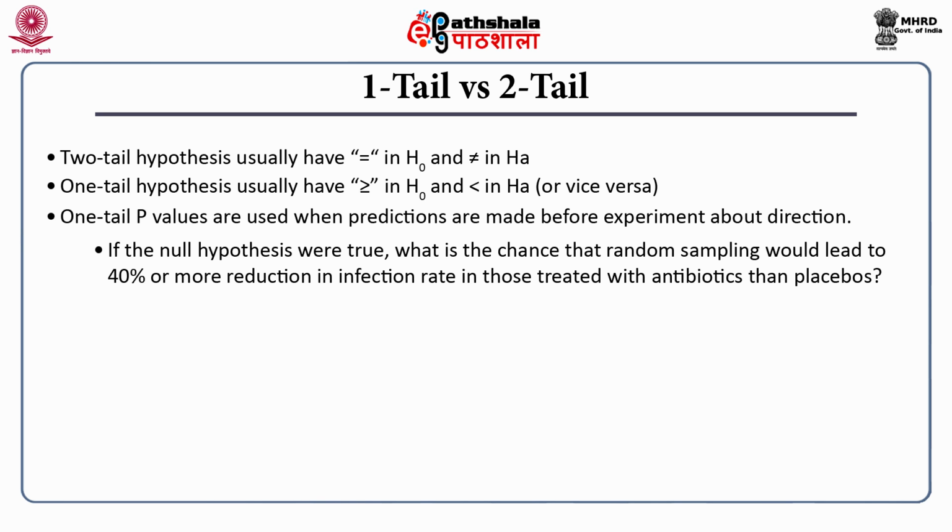Because it's an antibiotic, I'm treating with an antibiotic, it will definitely reduce it. Antibiotics, as I know very well, no known antibiotics are going to increase the number of bacterial colonies, right? So antibiotics are always detrimental to the bacteria, so it's only a reduction. So I can safely use a one tail p-value.